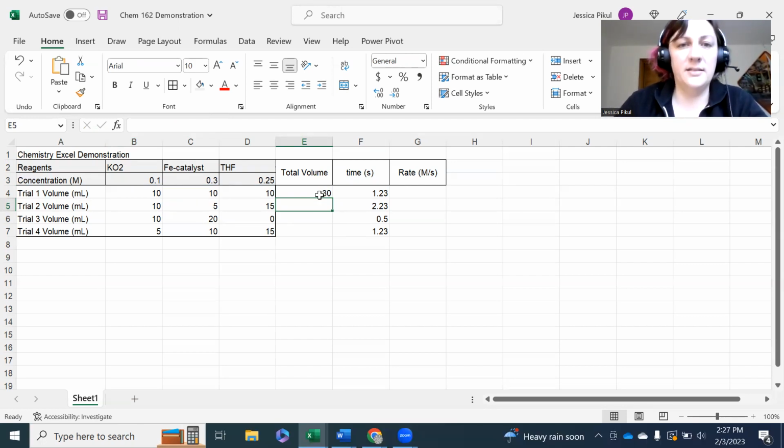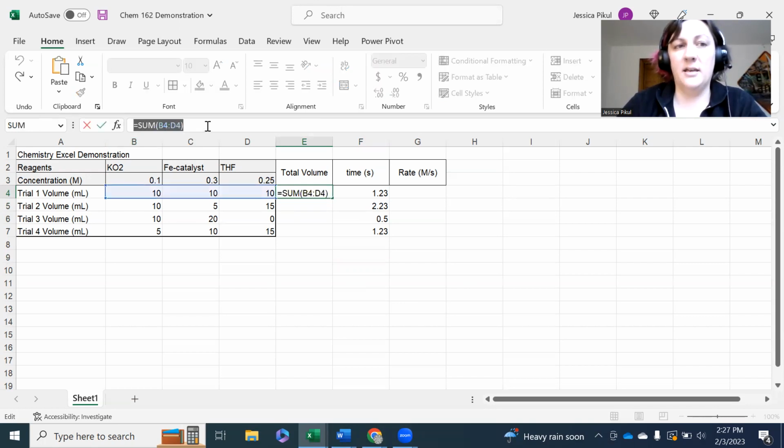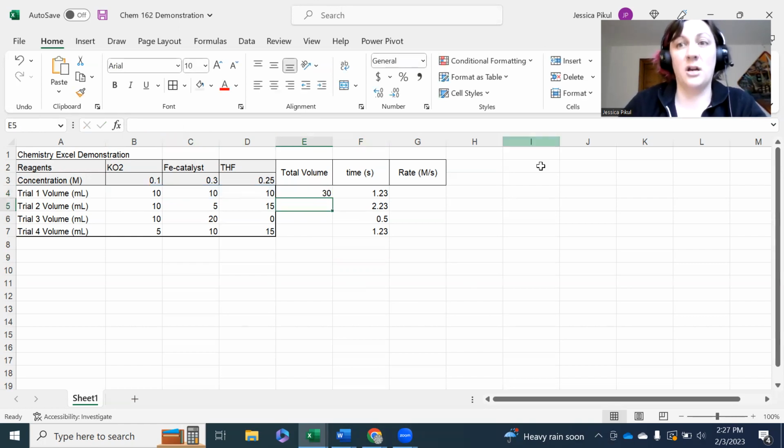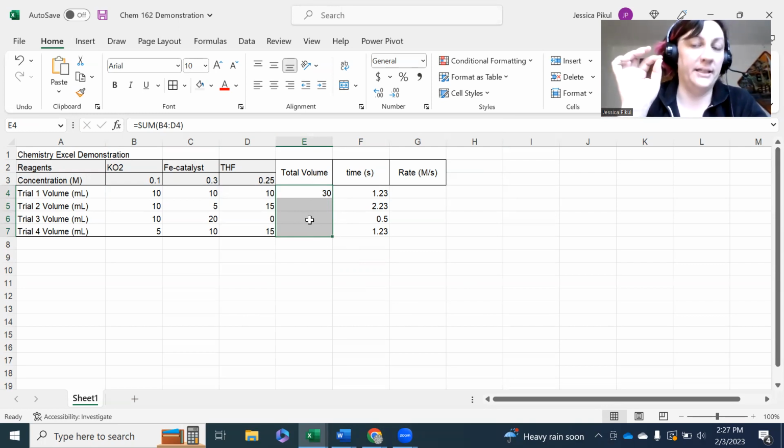So what I'll do for this is I will now select the box that just had the calculation that I did, and you can see it right here in the function box. If you click on that though, hit return to get out. Otherwise, if you click on something else, it'll just add it into it and it'll get chaotic. But now I'm going to highlight that and the column of those 4 trials. So I've highlighted all the boxes that I would like that same calculation to take place.